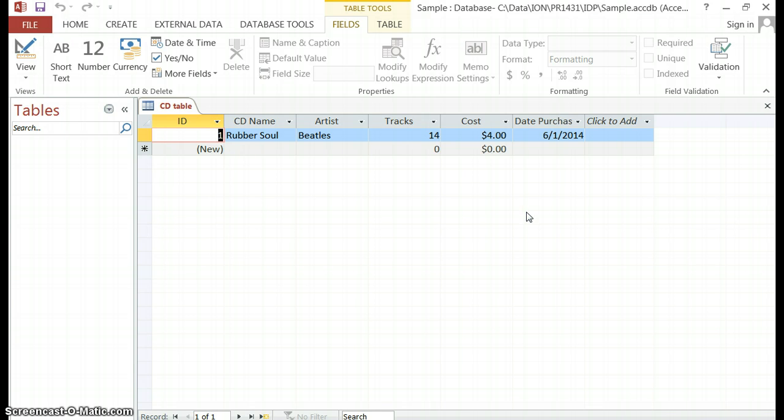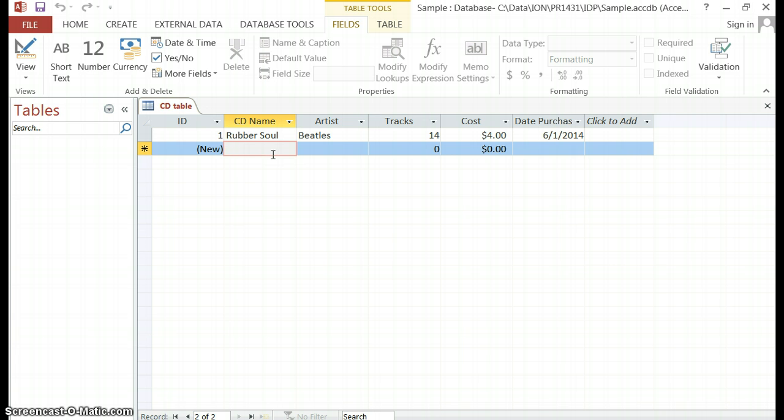So that's everything about creating a very basic table. I could then go in and add more of the CDs from my collection right here, and it would keep adding rows to the table. As you read in the text, the rows are each line of data that contains information about a specific CD in this case, and across the top are the fields. So we have 6 fields defined here. The number of rows depends on how many CDs I want to put into the system. So that's your information and lesson on how to build a table in Microsoft Access.